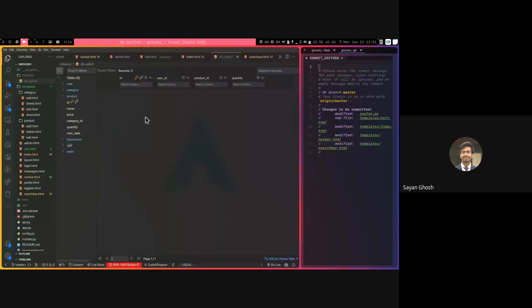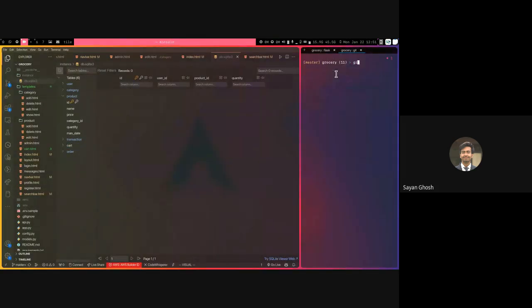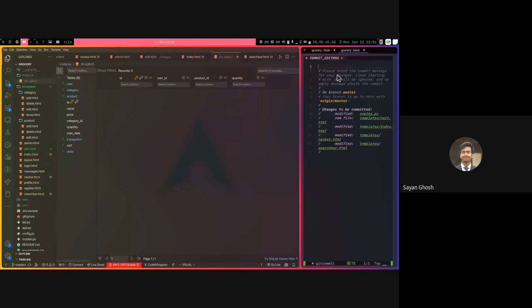All right, let me add all the details. One second. So git add and git commit, add to cart page and checkout.